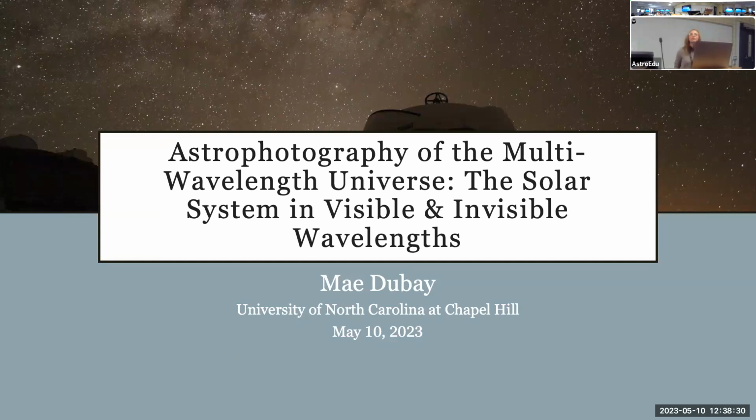So this workshop is about some of the work we've done in our new course. It's called Astrophotography of the Multi-Wavelength Universe, or MWU, because the whole thing is a mouthful. What I'm focusing on is one of the first things we had the students do in the course. Brand new to the semester, we started out with things closest to us, the moon and the planets.